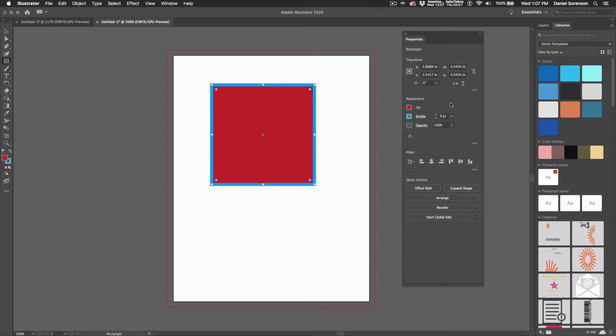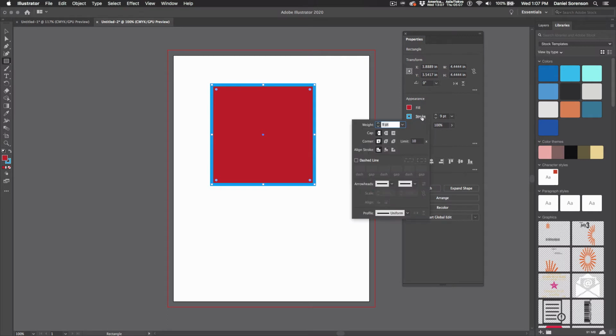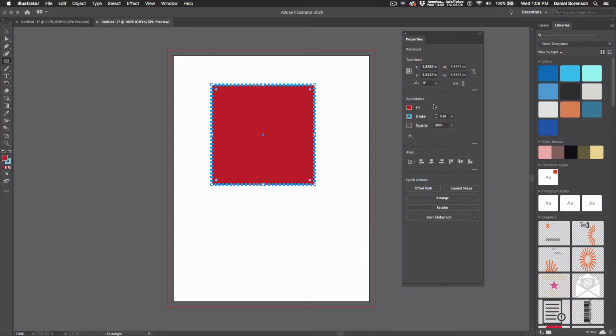If I want other options for stroke, whenever you see a word that's underlined, that means you can click on that word and open up a separate panel for that property. So in this case, I could change the cap, the corner. We're going to go over all of these in time. We could do a dotted line here, for example. I'll make it 6 point instead of 12, make it a little smaller. We can also apply arrowheads, change the profile, and so forth. We'll look at this more a little later.